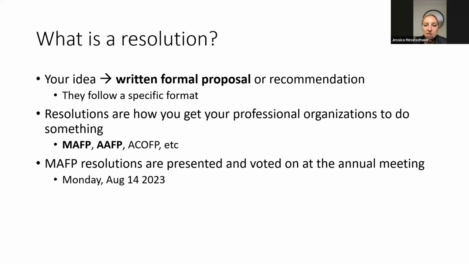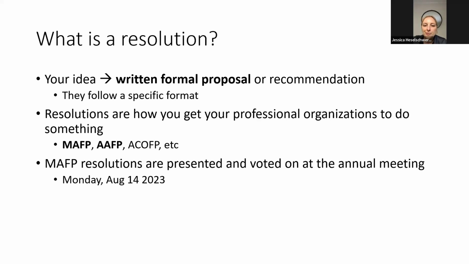Perfect. So basically, what is a resolution? A resolution is pretty much just your idea turned into a written formal proposal or recommendation that follows a very specific format that we'll be talking about today. And the resolutions are how you get your professional organization to do something. So specifically for us, we're mostly talking about the Michigan Academy of Family Physicians, and then thereby the American Academy of Family Physicians. But you may also be involved in the ACOFP or other groups that also have resolutions that are pertinent to those groups as well.